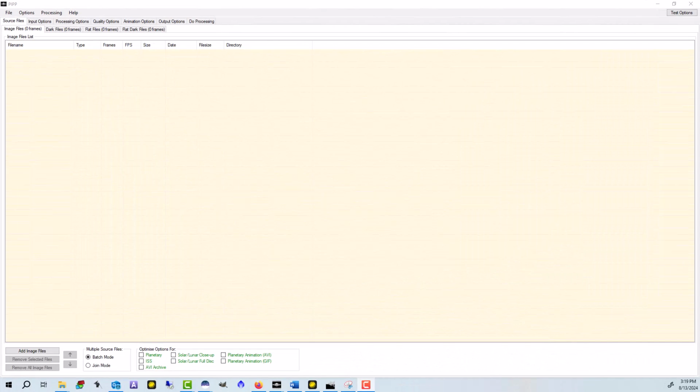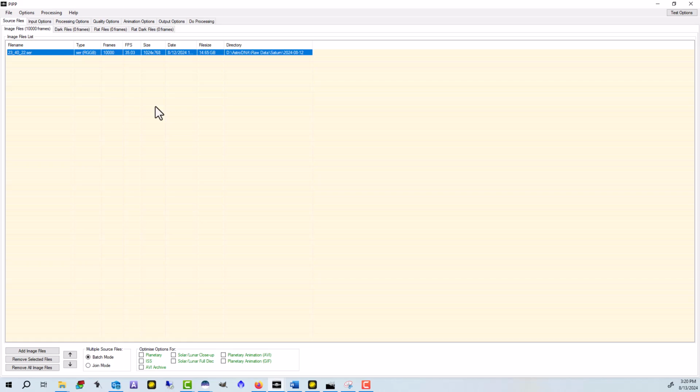Okay, so after capturing 10,000 frames of Saturn, SharpCap generated a SER file, which I'm bringing into a software program called PIPP. I'm going to drag and drop my SER file onto the input image file list. It tells me that I have a Bayer image, 10,000 frames, taken at 35 frames per second, and this was the size of the region of interest when it was taken, and the size ultimately of these files.